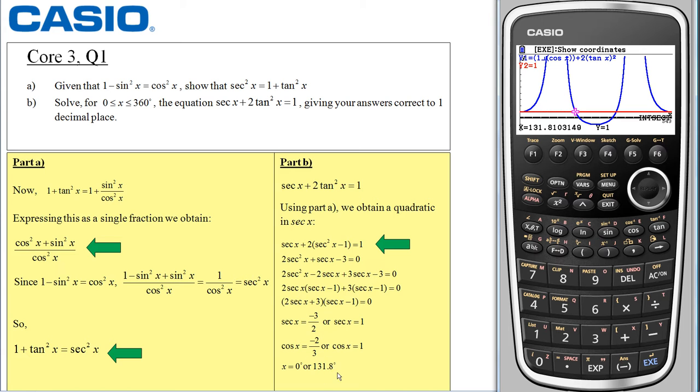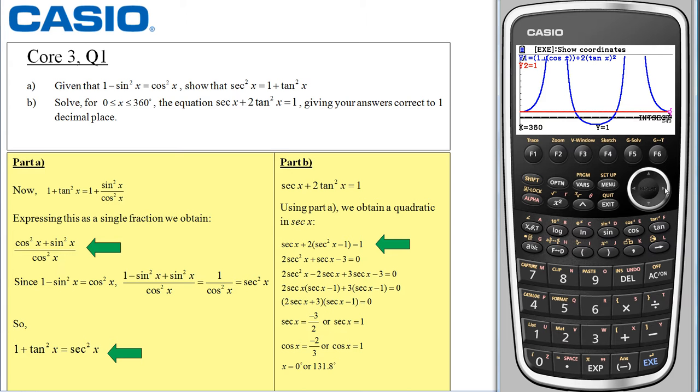which again is down here. But clearly I can see from the graph that within the range 0 to 360 there are 2 more solutions. If I scroll to the right, I get 228.2 degrees, again to 1 decimal place, and then one more time 360 degrees. So the calculator has been very useful in reminding me there are actually more solutions within the range of x between 0 and 360 degrees inclusive.